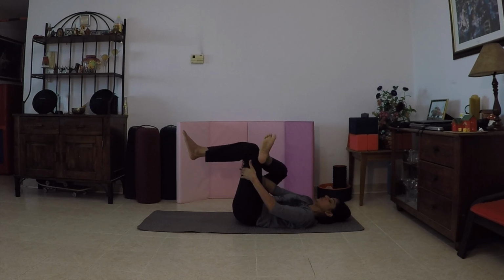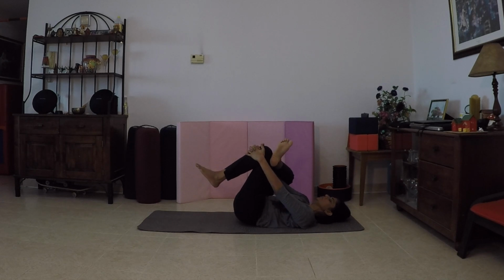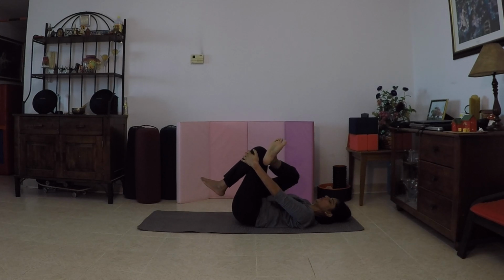Now get that ankle onto the left knee and slowly reach your hand over. You can either hold on your back of your thighs, pulling the knee slightly closer, or hold on your shin. Now you don't have to really pull. We just have to allow the hands to interlace and then allow the shoulder to relax. So the weight of the hand is pulling the knee towards you, and that gives you a nice stretch on your right glute. If your right leg is on top, right glute, outer thighs, and also deeper into those muscles and the joints. Few breaths here.